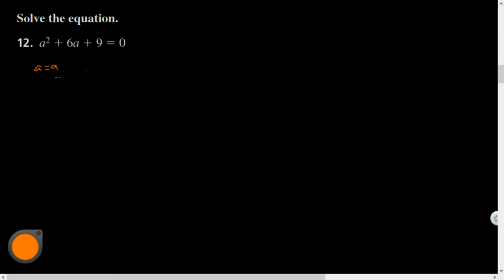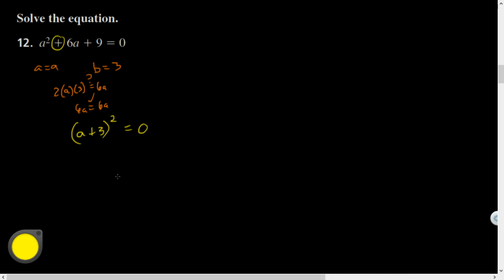So A would have been A, that's convenient. And B would have been what? 3. And the question is, is 2 times A times 3 equal to 6A? Right, I started skipping that top line. I kept writing 2AB equals 6A, but I think you're recognizing that's what we're doing here. And I get 6A equals 6A. Cha-ching. So let's pattern this. This is the plus, so it's going to be A plus B all squared. So A plus 3 all squared equals 0.